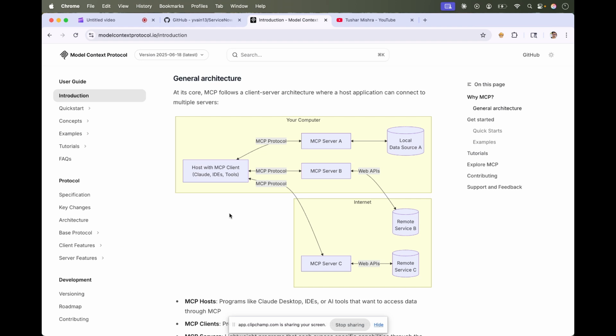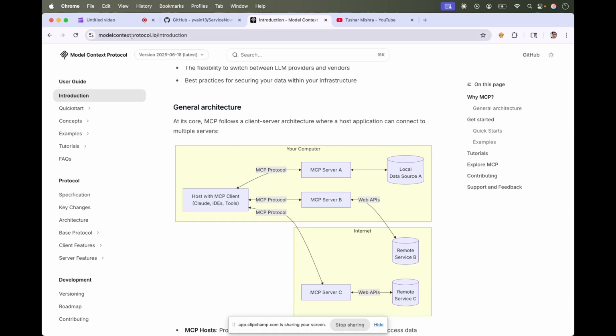And this video is because of a feedback that I received, and you will see what I am going to do in this. So the agenda of this video is to showcase how to connect ServiceNow MCP server to a MCP client. Now, to understand a little bit more about the MCP structure, I've opened Model Context Protocol.